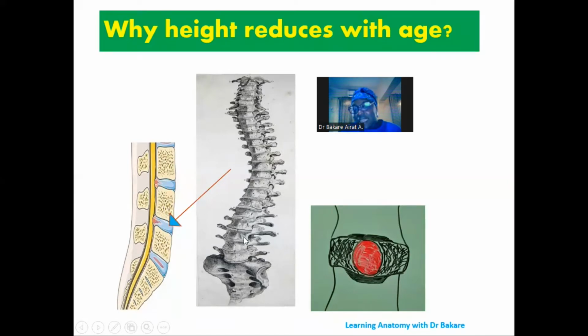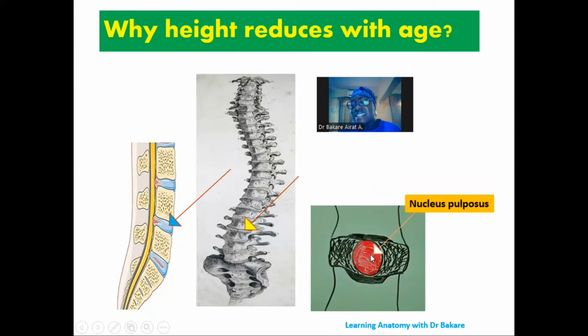And if you look at this alignment, this is the vertebral column. We also have the intervertebral disc in this region. So let's dive into the structural component of the intervertebral disc. This is the intervertebral disc in this region, an intermediate structure between the superior thoracic vertebral body and the inferior thoracic vertebral body. At the central portion of the intervertebral disc, we have the nucleus pulposus. This is the nucleus pulposus highlighted in red.